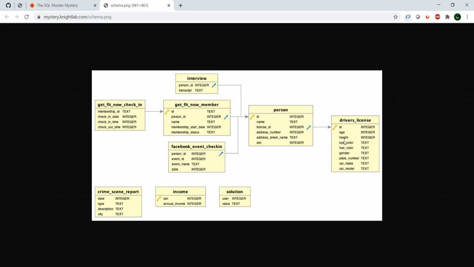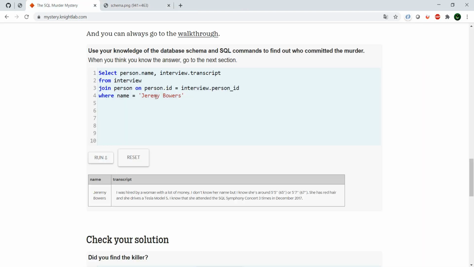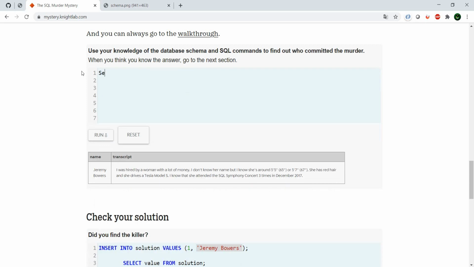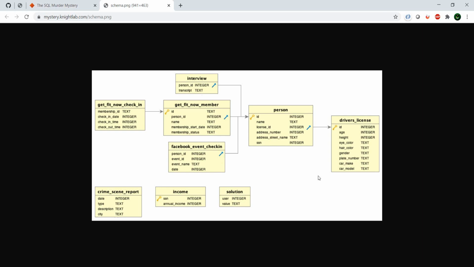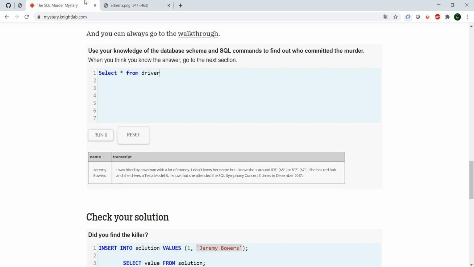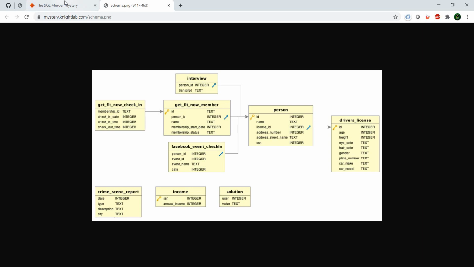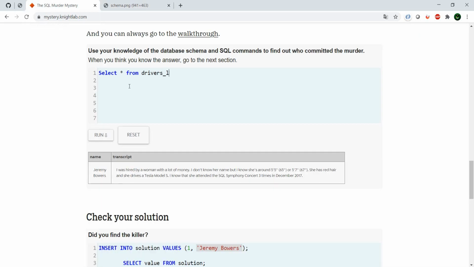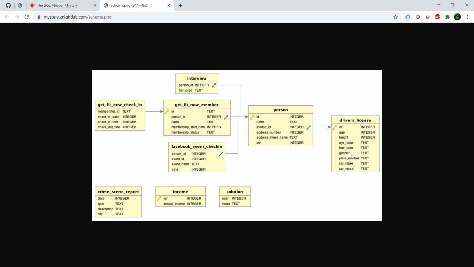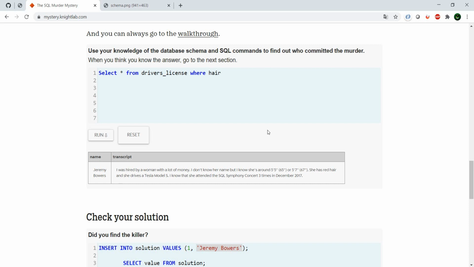So where do we have it? Hair color is in the driver's license. Let's just start there. This is the easiest, hair color, red. So we have select everything from drivers_license where, well, we can do hair color and gender, but let's see hair color first, where hair color equals.